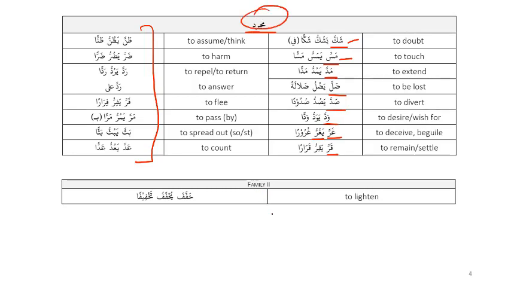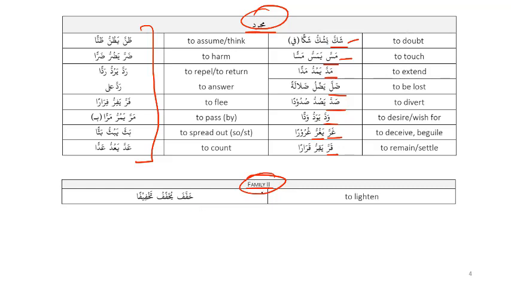So those were salati mujarrad, then mazid fi, and I'm also going to just keep testing you, because this material I've taken from the Dream textbook, where the babs are named based on family 2, family 3, 4, etc. Can you tell me which bab this looks like? So, khaffafa, yukhaffafu, takhfifan. What does this sound like? Sarrafa, yusarrifu. Excellent. Good job. Sarrafa, yusarrifu, tasrifan. Allama, yuallimu, ta'leem. So this is Bab-e Taf'il, right?